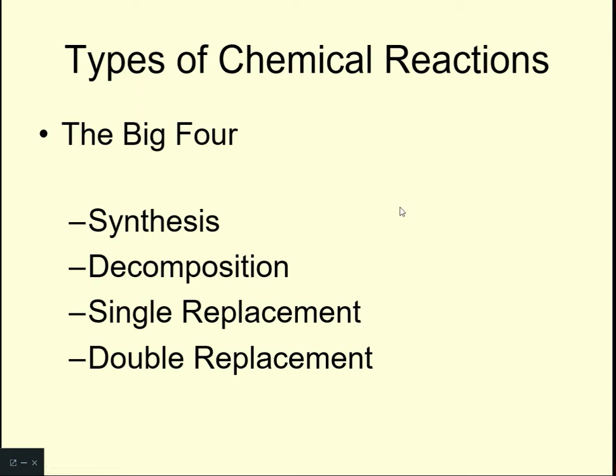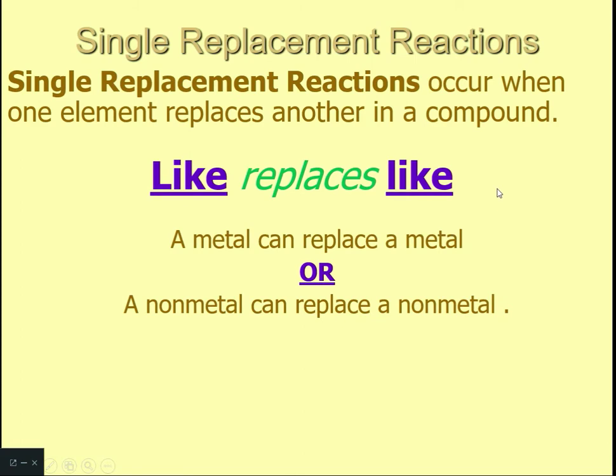You all did the POGL last week, focusing on the types. This time around, we're going to focus on how to know whether a reaction is going to take place or not. So first things first, a single replacement reaction is one where like replaces like. Essentially you have a reaction between an element and a compound. If the element is a metal, it's going to replace the metal, or the cation. If the element by itself is a non-metal, it's going to replace the non-metal, or the anion.